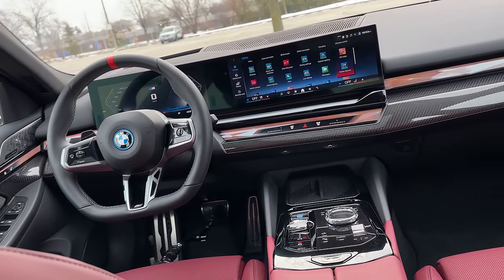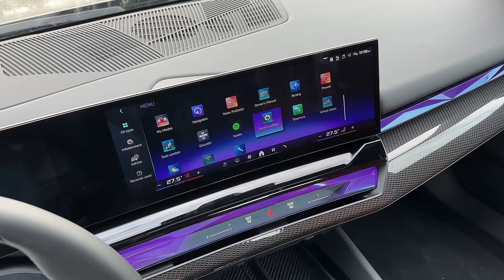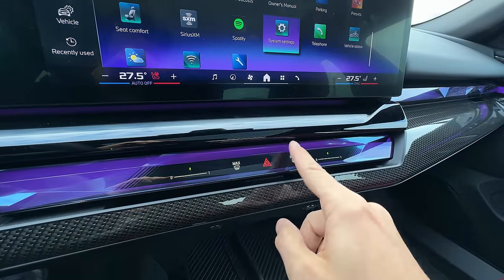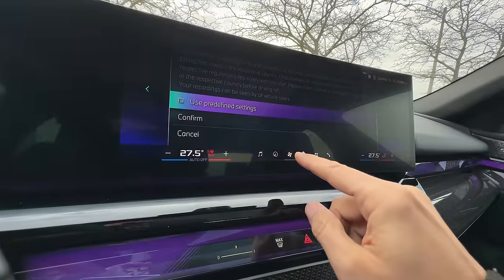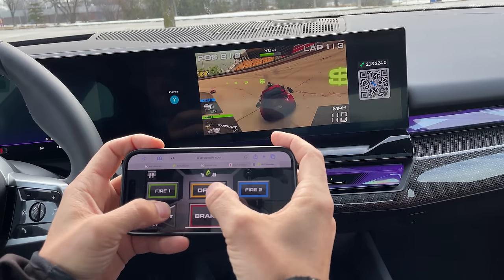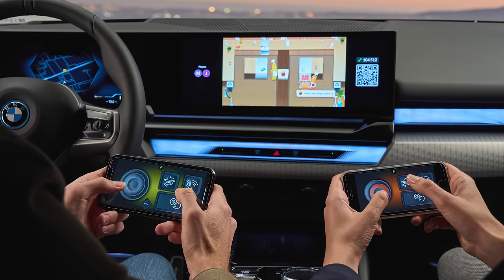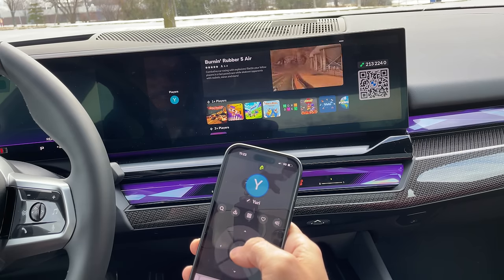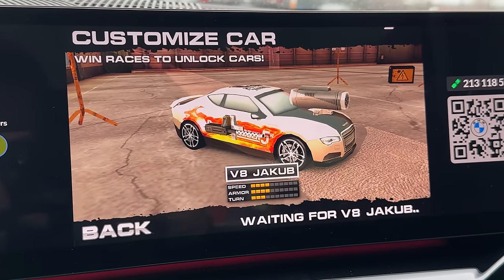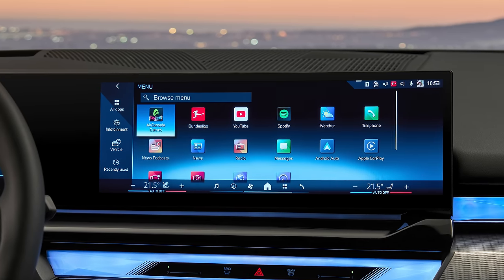Wireless CarPlay only. We don't have hard buttons for climate or favorites anymore, but we do have a shortcut that slides down, and touch buttons for climate — at least fan speed and defrosting. This also has features like drive recorder, a really good sound system, and you can rewind satellite radio. What this does have, which was advertised on all the material, was video games — you can play games from your phone to control it in here. They advertised Overcooked, but they don't have it in North America. We've got a bunch of different games in here. Also, no video playback in North America, though other countries get YouTube and stuff.